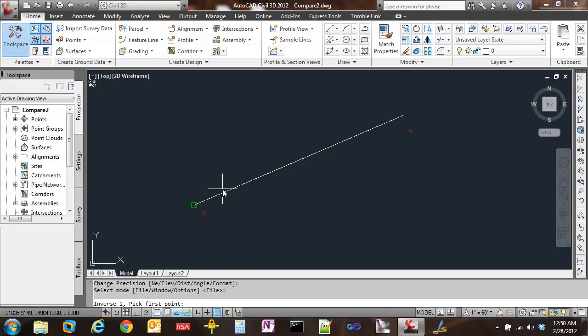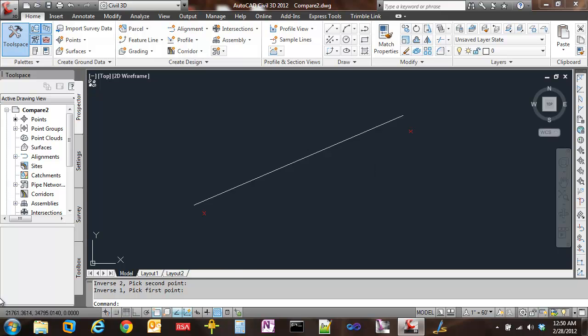So we'll go ahead and just snap to the endpoint of that line, snap to the endpoint of that line. Notice the rubber band. And then we're going to snap to these COGO points. These are actually Civil 3D points here. And snap to this Civil 3D point. And then notice it just continues to loop on. So we can keep moving to the next 2 sets of points, or we can simply hit enter and it's going to bring us right out of the command.